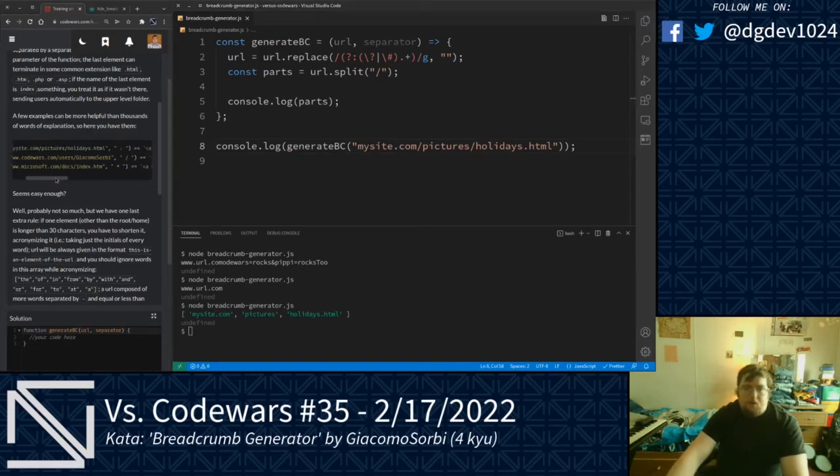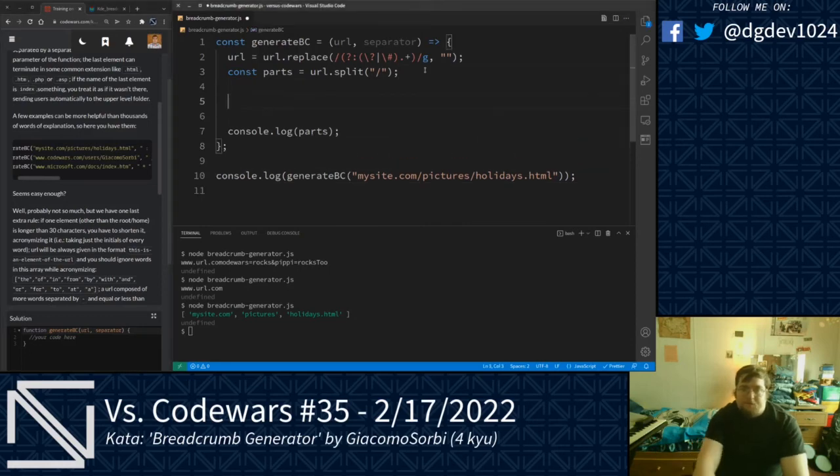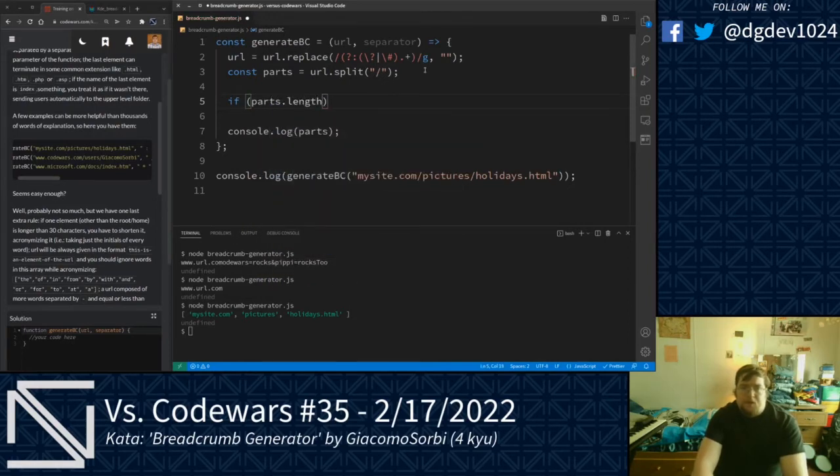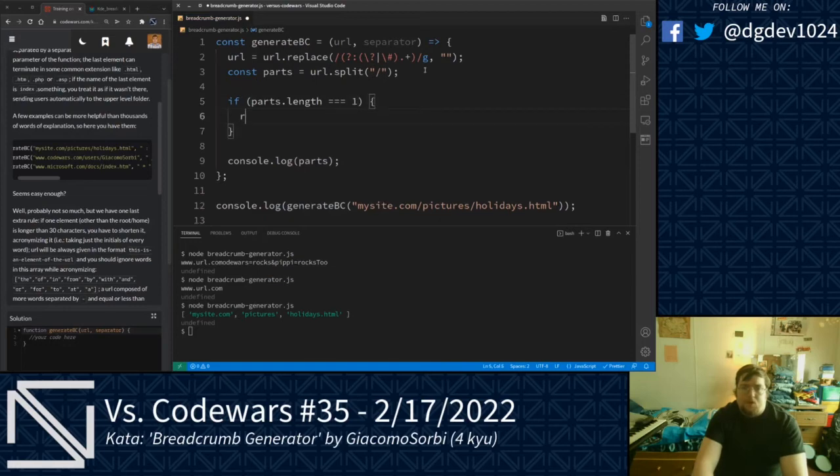Now, what we need to do here, we can go ahead and handle our first edge case here. If parts.length is equal to 1, we can just go ahead and return a span class active, and I think that would say home, right here.